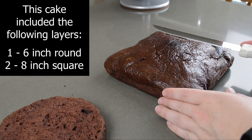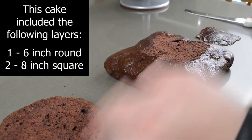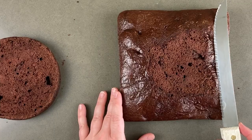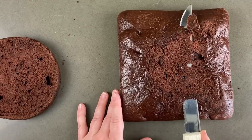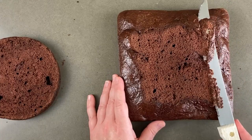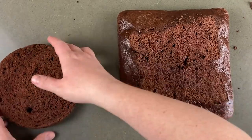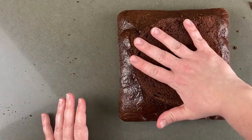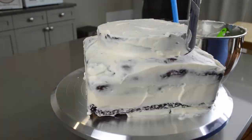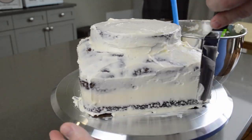I started by leveling the cake — kind of. I leveled one of the square layers and the round one. Then I leveled part of the top square cake for the round pond to sit on, but I left the rest all bumpy and hilly as the land would be. I added some icing between the layers and finished stacking it, then gave it a quick thin crumb coat to lock in those crumbs so they wouldn't attack the top layer of the icing.